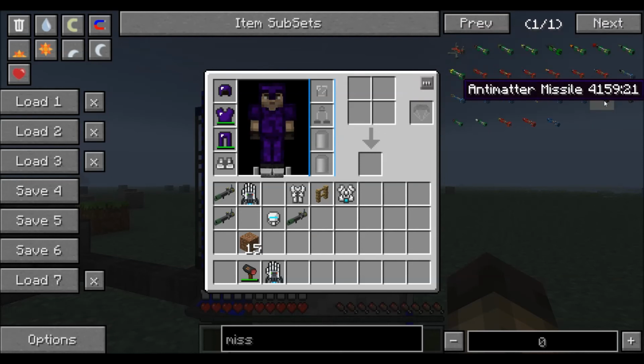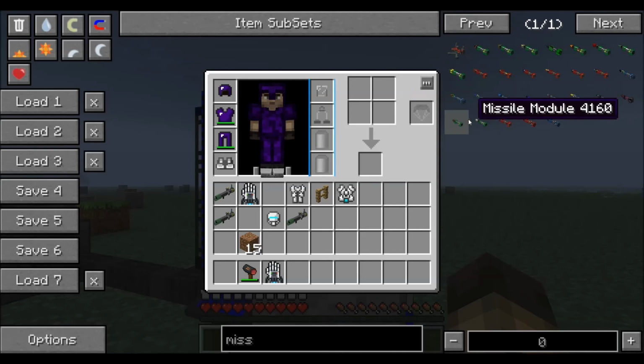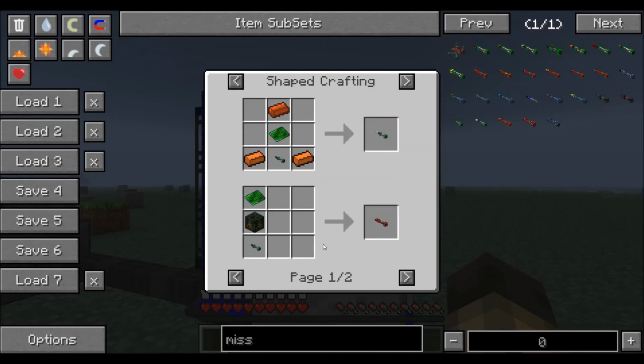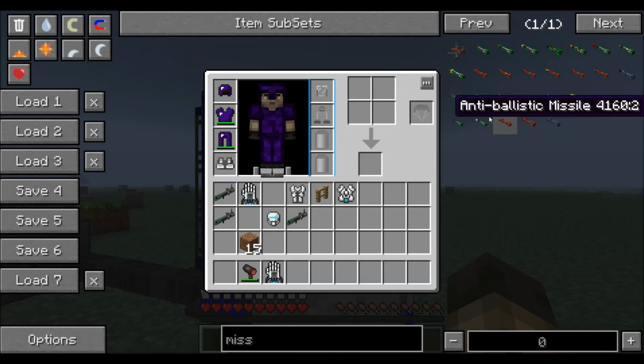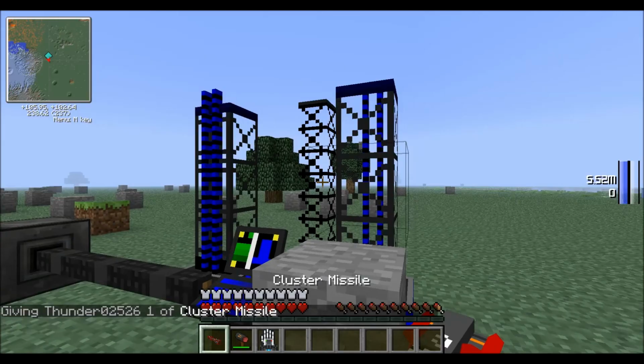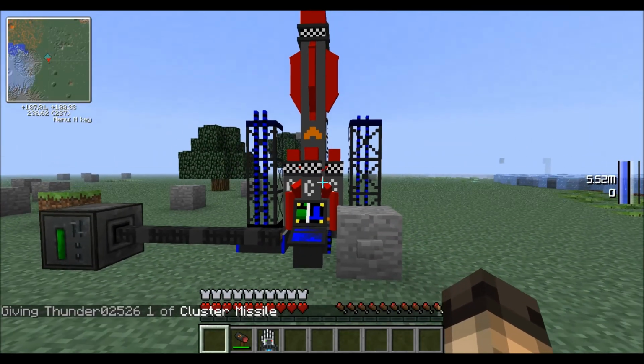Ender, hypersonic, antimatter missiles, and then okay. Missile module, that's actually just for building missiles. You have to combine it with the explosives to do stuff. Homing missiles, I have not done anything with those. I'm not sure how to use them. You're going to have to look somewhere else, because I'm sorry, I cannot do those. Anti-ballistics, that's for shooting down other missiles. Can't really demonstrate that. Cluster missile, it's kind of simple.